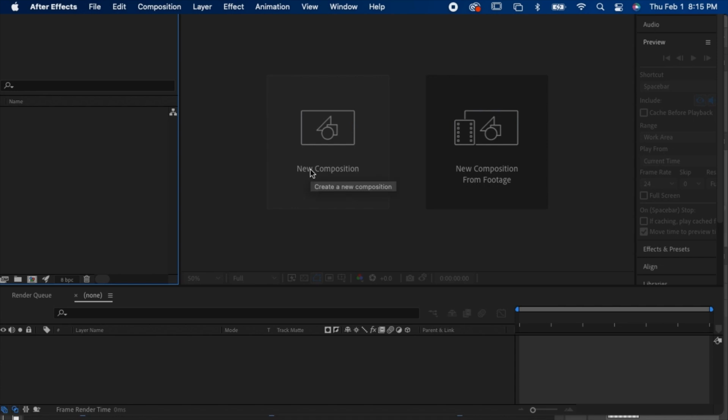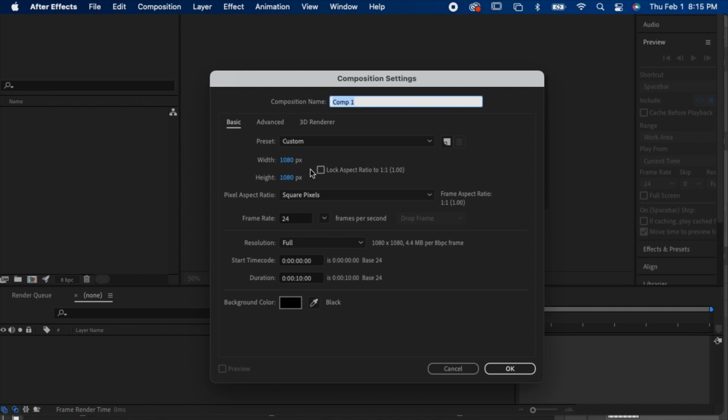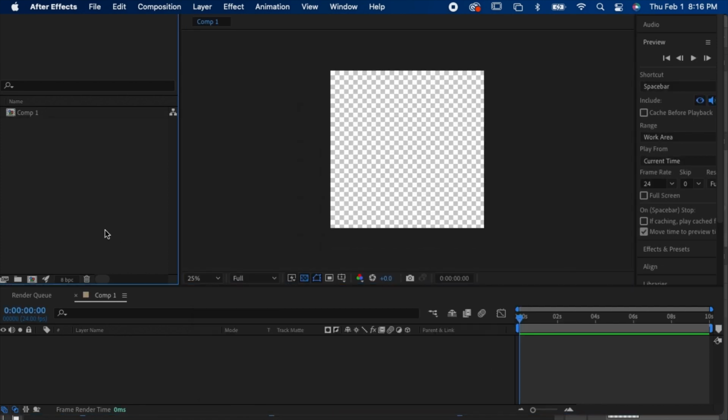And let's click New Composition. Again, this is a spot where I like to do my flight check. I know that my parallax animation is going to be a square composition, and I know that the images I just exported are like 2,000 pixels wide. So I'm probably going to have to scale them down when I import them. But I'm going to keep this at a 1080 by 1080 sized composition. So it created this composition, and that's nice.